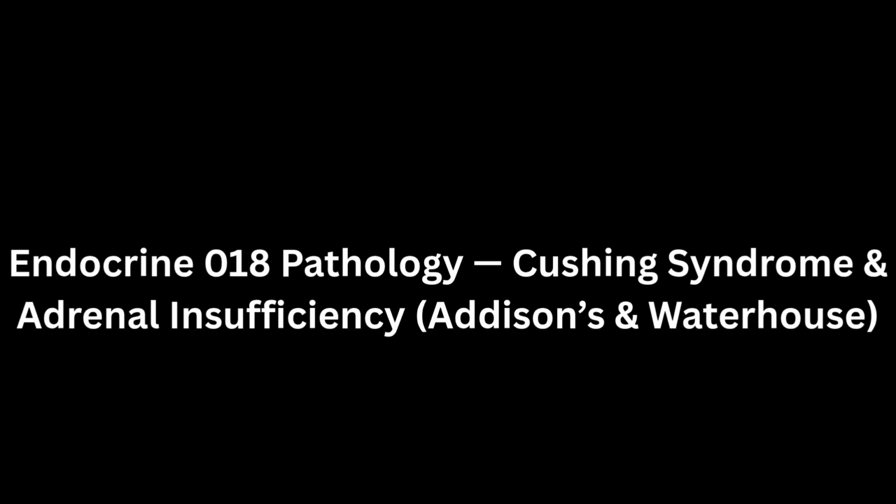The first cause of Cushing syndrome, or an increase in cortisol, that makes the most sense, is right from the source that produces cortisol. So where is cortisol produced? It's produced at the adrenal glands. So this is known as primary adrenal adenoma or hyperplasia, or if there's a carcinoma, right? But if there's any type of hyperplasia at the adrenal glands, something that's constantly increasing production of cortisol at the source, then that can lead to an increase in cortisol in the blood. Now, if we have an increase in cortisol in the blood, that means it's going to cause a negative feedback system and cause a decrease in ACTH.